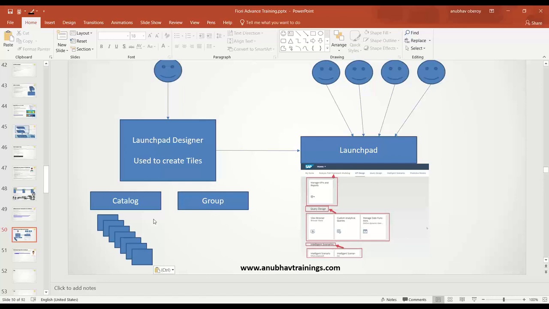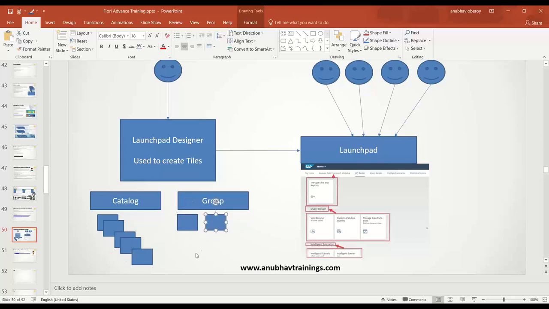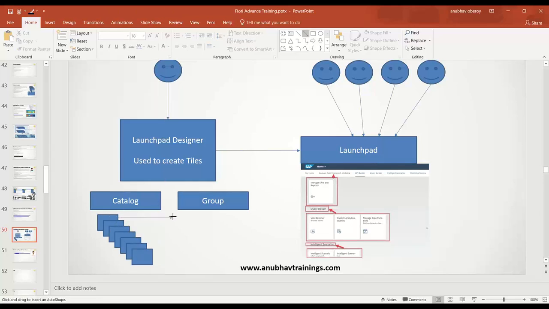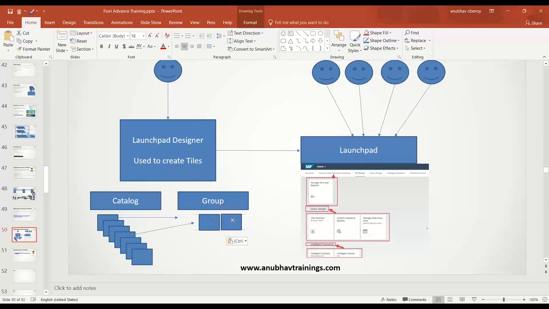So we reference these tiles from the catalog and organize them in the group. Basically the tiles are part of the catalog only. We put all the tiles inside a catalog, but to group them, we bring them from the catalog and group them together in groups.